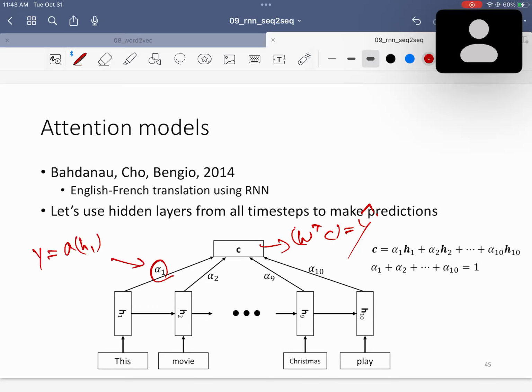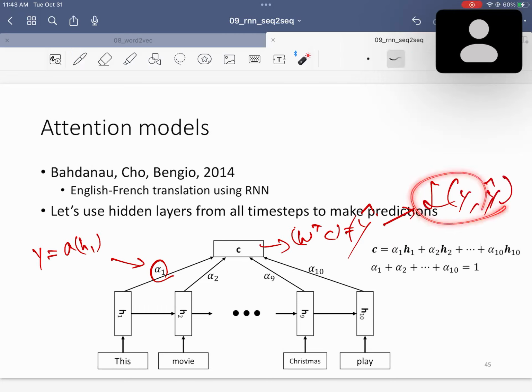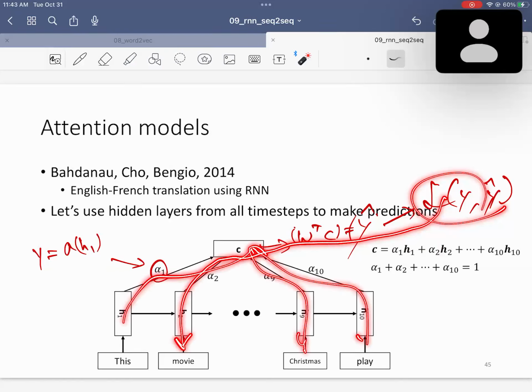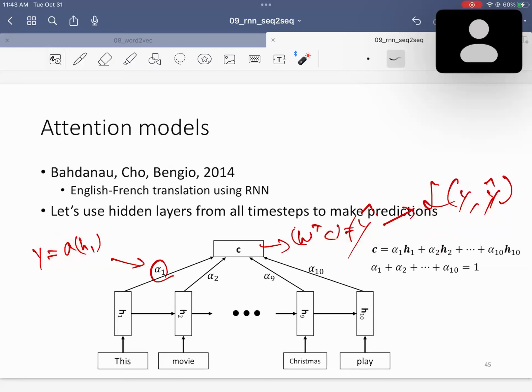If you do a backprop from Y1, there should of course be a loss function that has Y hat. So you start from the back. When you do a backprop from this loss function, it'll go all the way here, here, as well as here. So the parameters of the attention function MLP will also be trained. It'll also get the gradient signal all the way from the top. That is why it's end-to-end trainable. Some people get confused that the RNN and MLP are trained separately. That is not true. They're trained end to end.